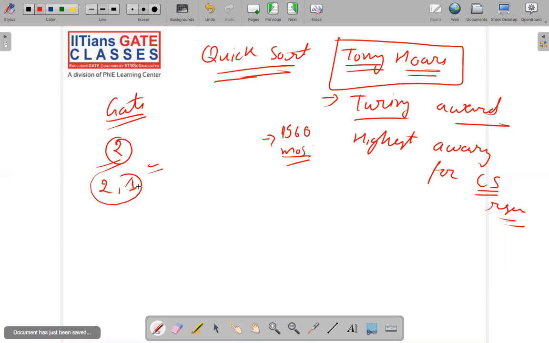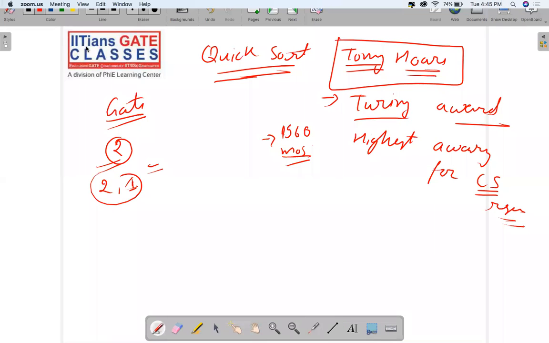So what is the core of Quicksort? Let me try to explain it to you. Sorry, by mistake I stopped sharing. So the core of Quicksort is the partition algo.